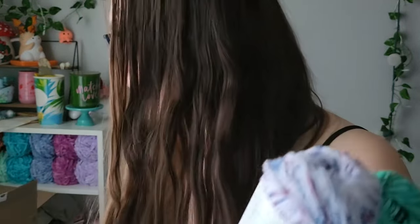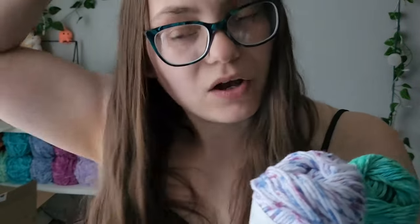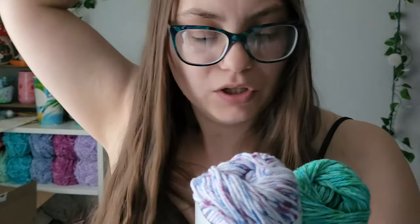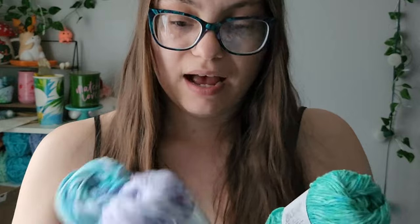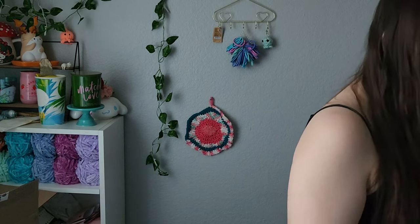So I went to Joann's today to see if by chance they had the Big Twist in the Robin Egg Speckle, because I didn't see it on the website, so I thought I would look just to see. They did not, but they did have this blueberry speckle in the Big Twist, so I can get that from there.